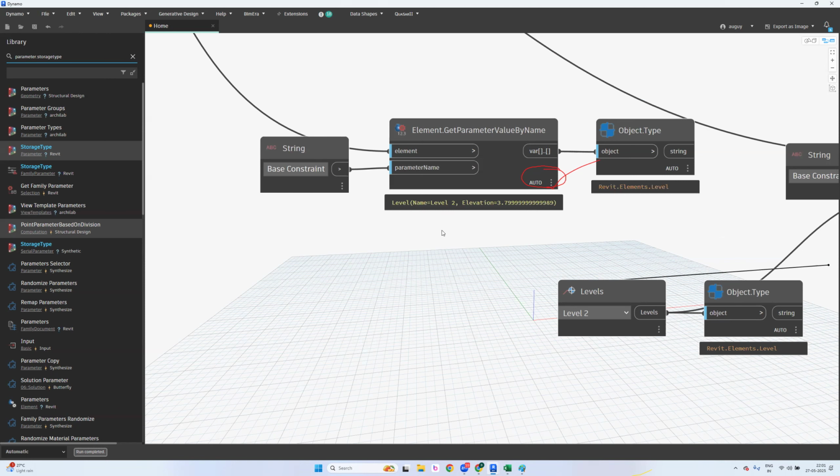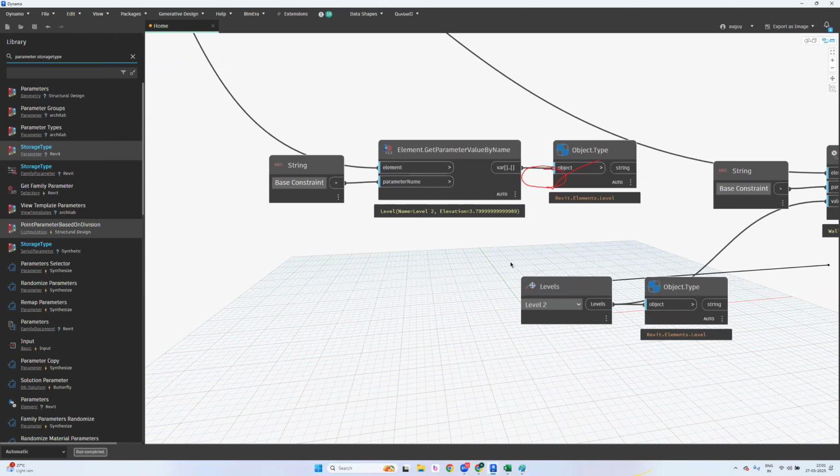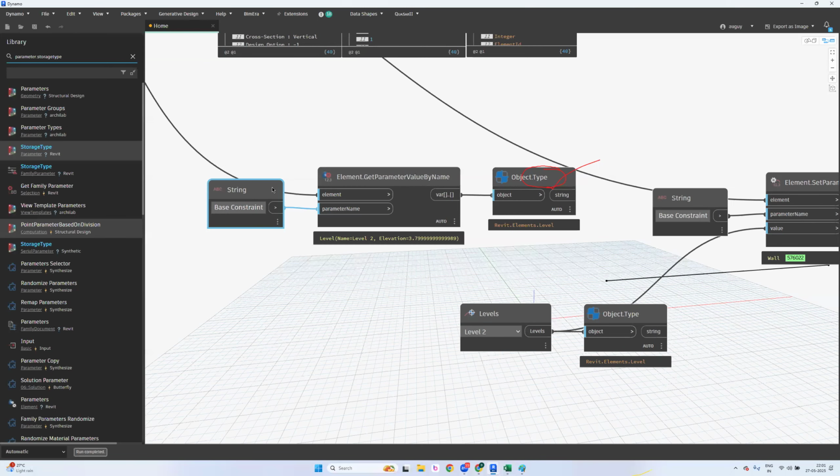Now it is changing. The reason is it needs a refresh. Generally, these nodes need a refresh. Understand? We don't have a refresh button anywhere in Dynamo. So to refresh it, you have to disconnect the connections and reconnect it. But it is running continuously, no?